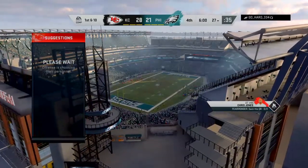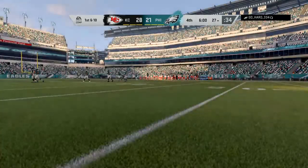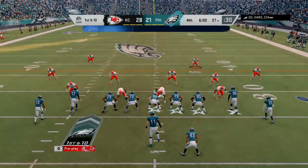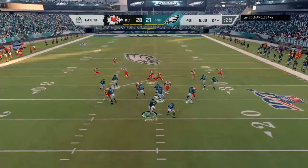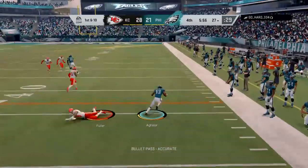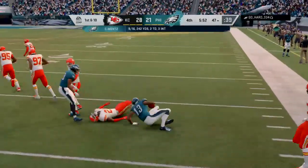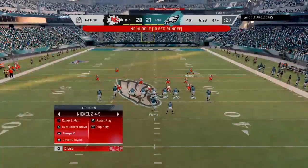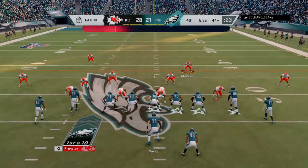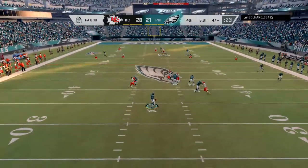And welcome back. We are in the city of brotherly love, Philadelphia. It's the Eagles behind on the scoreboard, but with the football here as we start the fourth quarter. Wentz and the Eagles now with a 1st and 10 at their own 27. And now the drive starts with a completion out to the right. And they work this well upfield across the 45. That good for 21 yards on the catch and run. A big hitter to start the drive has him up near midfield here for 1st and 10.